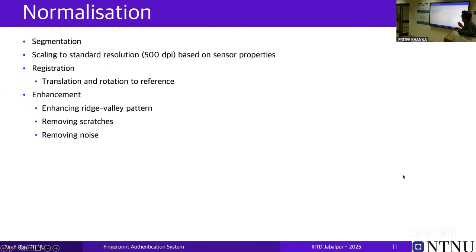And then comes the next part, which is enhancing the ridge and valley graph. Because we saw that there is a lot of discontinuity between the edges, there might be some noise present, so we might want to remove it. So we might want to remove scratches that are coming just from the sensor. After all this is done, then we say that, okay, it has been formed. So this is typically what we call the feature, what to say, image enhancement phase.